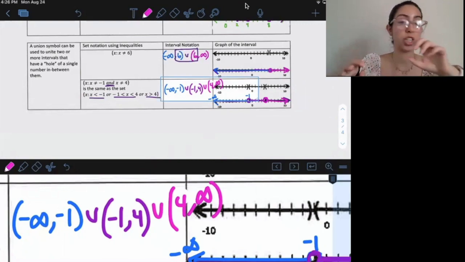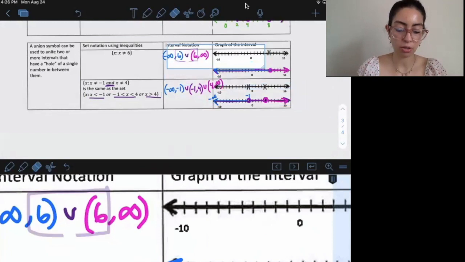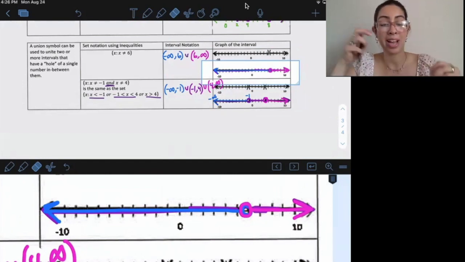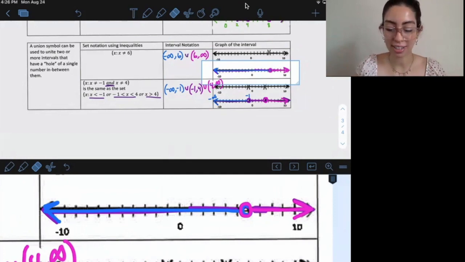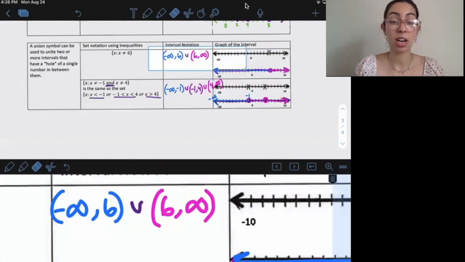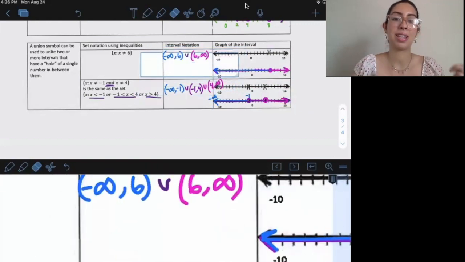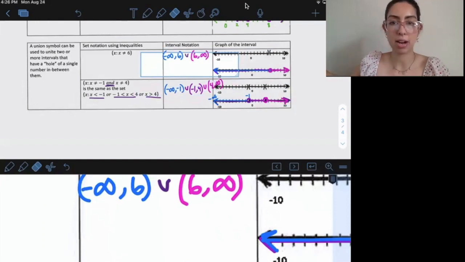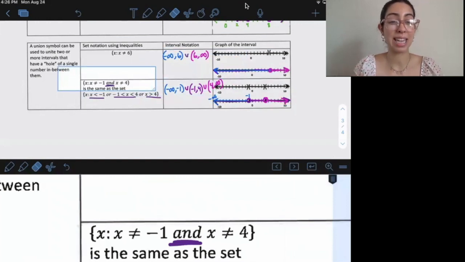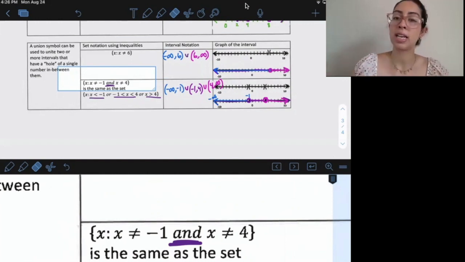So with interval notation, no matter what, we always have to break it down into the different sections that you see on the graph. I use a lot of interval notation, and that's because I like to see the graph, I like to see the breakdown, like what you see here, the different colors. That's why interval notation is helpful, because it helps visualize the breakdown of the number line. Whereas with set notation, we can condense things a little bit more, which is also helpful at times, to not have to write and expand as much as we need to.